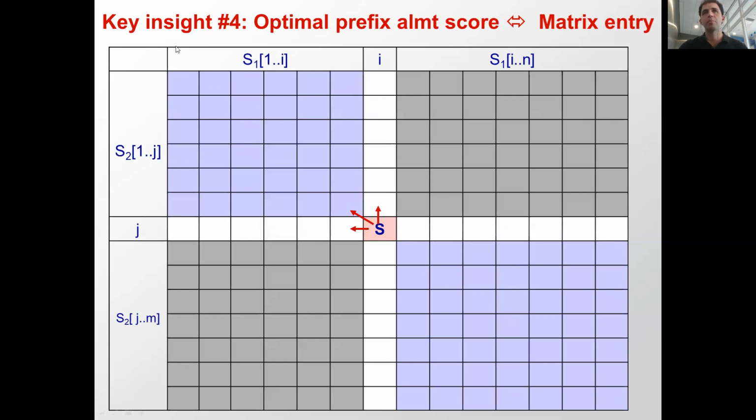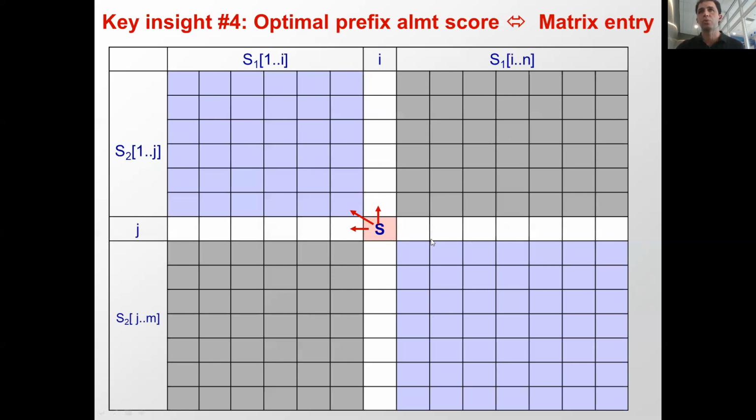Okay. So now the path through this matrix in fact corresponds to an alignment. If I want to insert gap, gap, gap, match, match, mismatch, gap, gap, gap, mismatch, and so on and so forth, I can traverse this matrix, giving a unique alignment between S1 and S2 for every path through this matrix. And there is an exponential number of paths through the matrix, just like there's an exponential number of alignments.